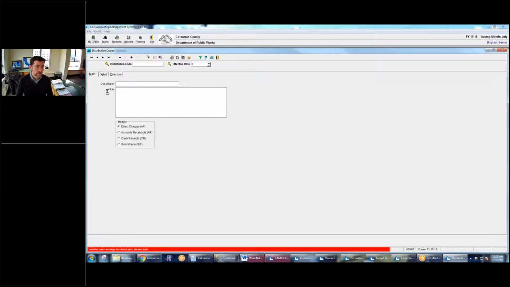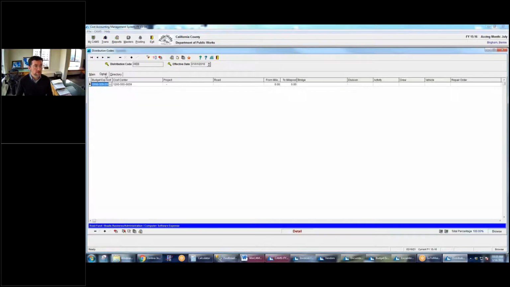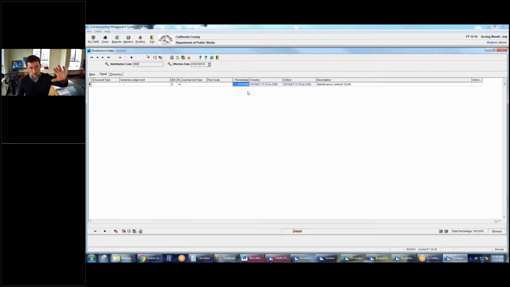And what this is really useful for is if you have the same distribution, right? So here's my web distribution code, and I stored the details, and you'll notice here it says total percentage 100%, and my percent is 100. So if I had 20 lines, it would have stored the individual percents of each line. So it's really helpful. If you have an overall invoice amount that goes up or down, we will break down that invoice and send it to all the different places that it goes. And of course you can modify it, but based on this cost distribution.